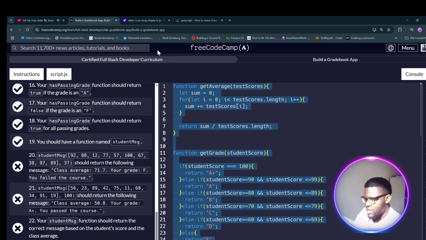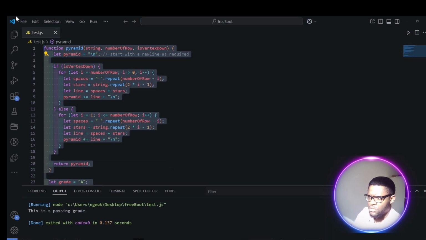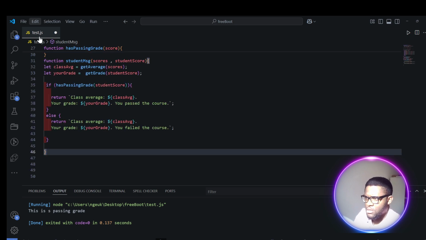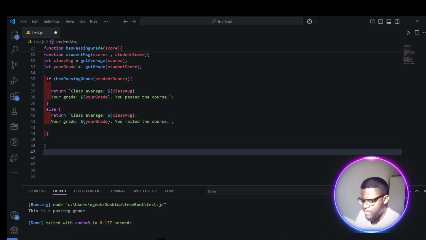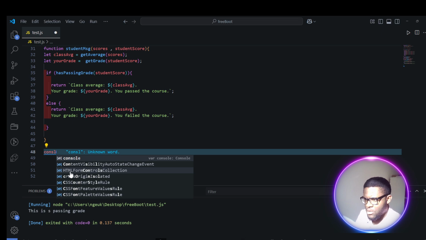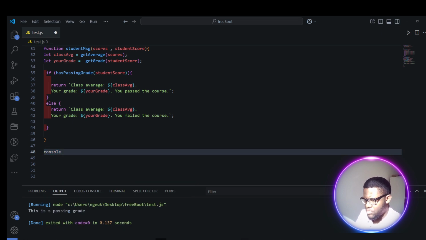Let me try it on my VS Code and see if I don't have it right. What's wrong here? Let me go and take the desktop here. Go and try and do it. Also, let's see. Console log.